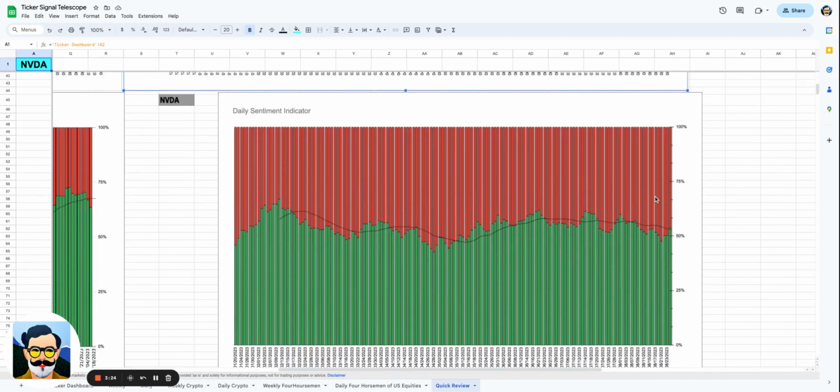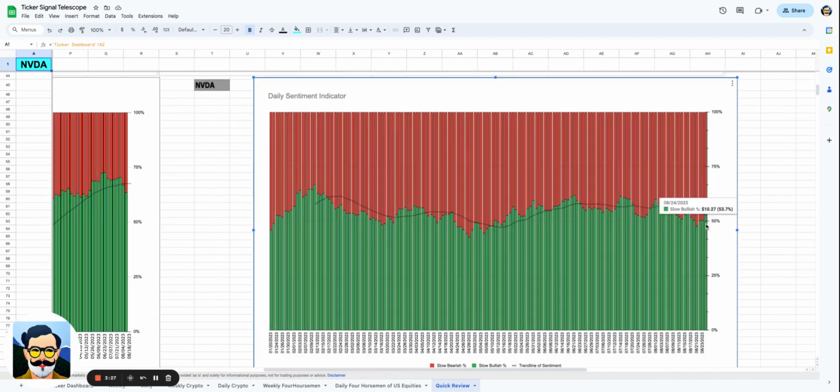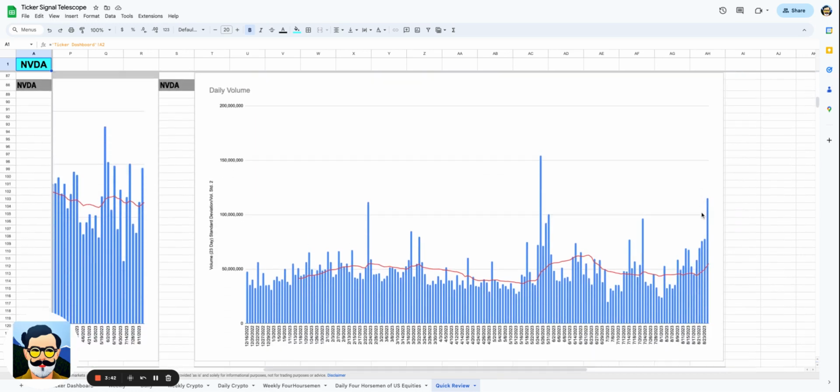Now, we look at the overall daily sentiment. It isn't really bullish. That's one of the interesting things. It's setting up to be bullish. It's not even currently that bullish. It's currently underneath that 50%, which it doesn't spend much time there, but it can be much higher. It can be at 61%, right? It can be at 63%. It can be at 60%. This thing is just getting there. It's at 53%. So there's a lot of room to grow.